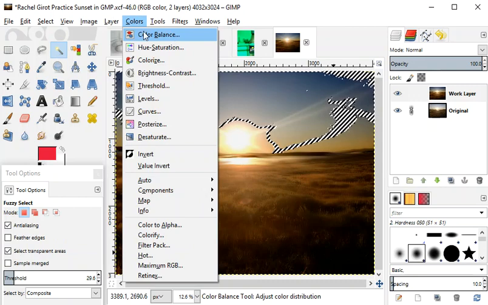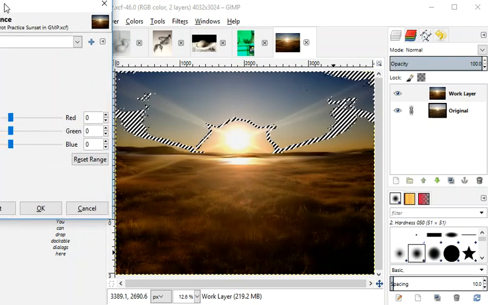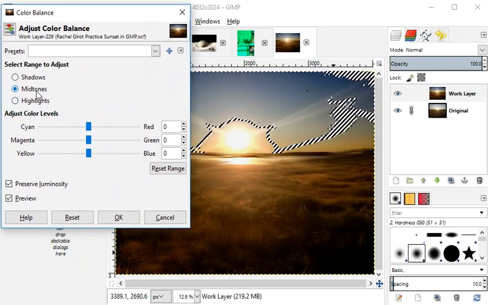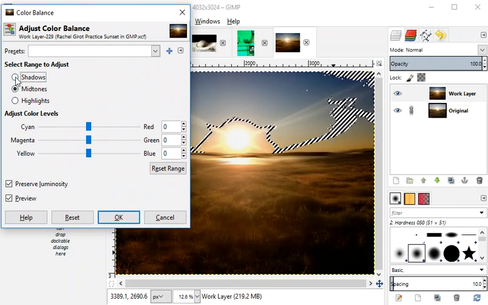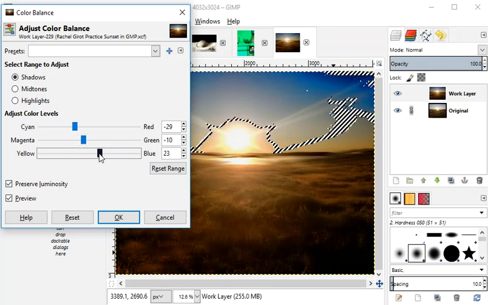Colors. This time I'm going to do color balance. Okay, so I'm just going to be fooling around with the color balance now. And I can do midtones, I can do my shadows. So I'm going to try my shadows for right now, and I'm just going to pull those. Look at how pretty and vibrant blue that color is. Ooh, that's gorgeous. And you can play around and see what happens when you do the other colors too. So go for the effect that you're looking for. Ooh, I really like that vibrant blue. Oh, I love it. So yeah, what is it that you're going for? You've got that nice preview so you can see what you're doing.